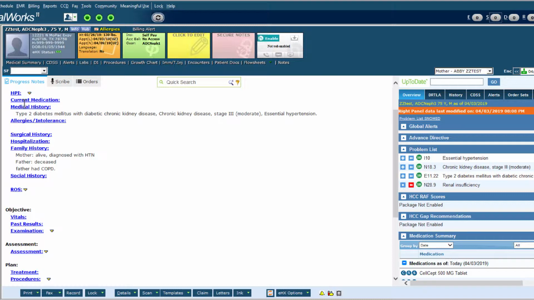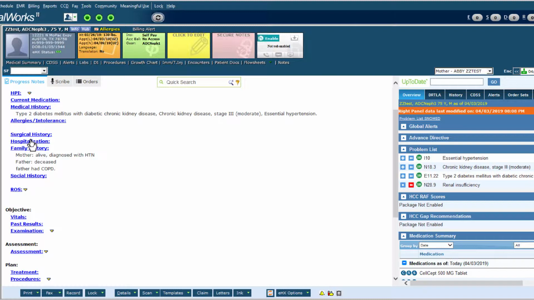You can't just free text in here anywhere. You can't just start typing and get information on the screen, unlike Centricity where you can. Here it's all linked within a section like medical history. You can free text within that. You can free text within surgical history, hospitalization, and so forth. But it's structured a little different. In a subsequent video, I'm going to go through the detail of each and every one of these buttons, but I wanted to give a quick overview.